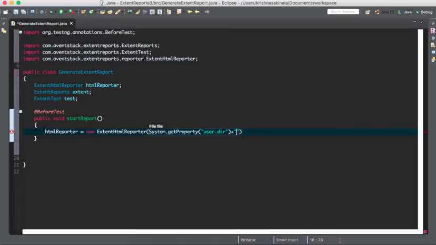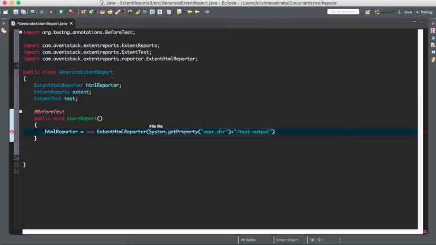Once you execute your test with TestNG, a folder will automatically be generated, that is the test-output folder. So you will have the default TestNG report in this folder.